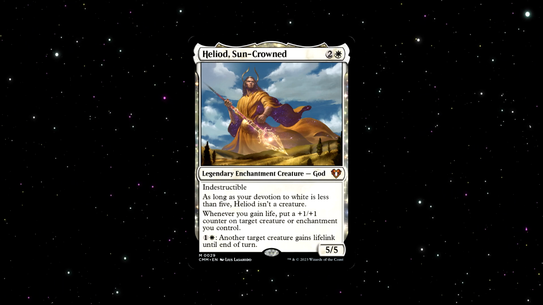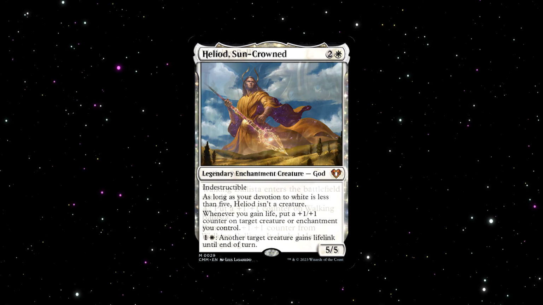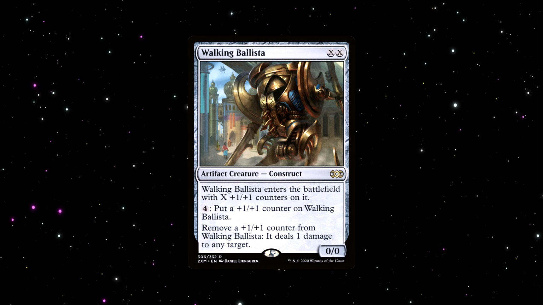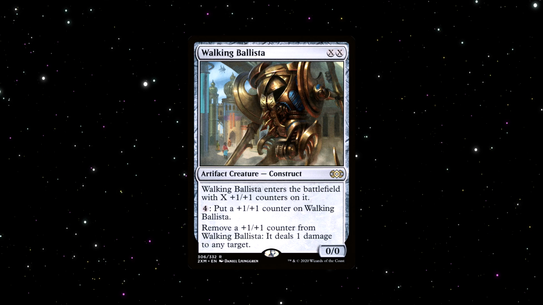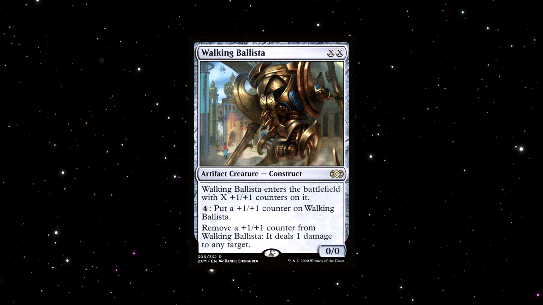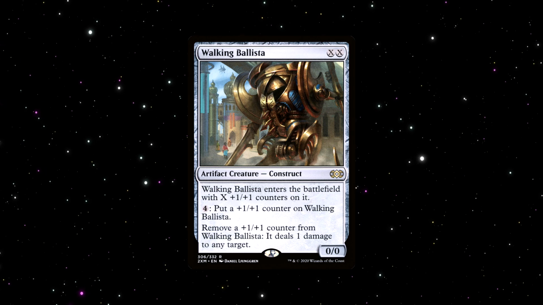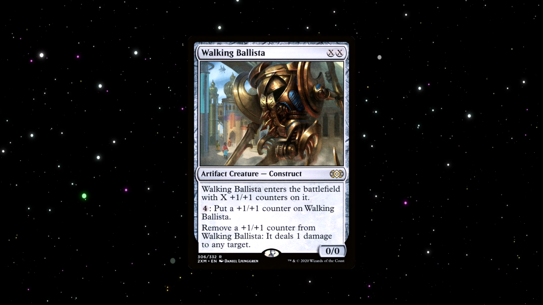There is also great combo potential with this commander. Heliod is famous for his combo with Walking Ballista. Here is how the combo works. You give Walking Ballista lifelink using Heliod's ability. When Ballista deals damage, you gain life, which triggers Heliod to put a +1/+1 counter on Ballista. This creates an infinite loop of damage and life gain, allowing you to win the game on the spot.